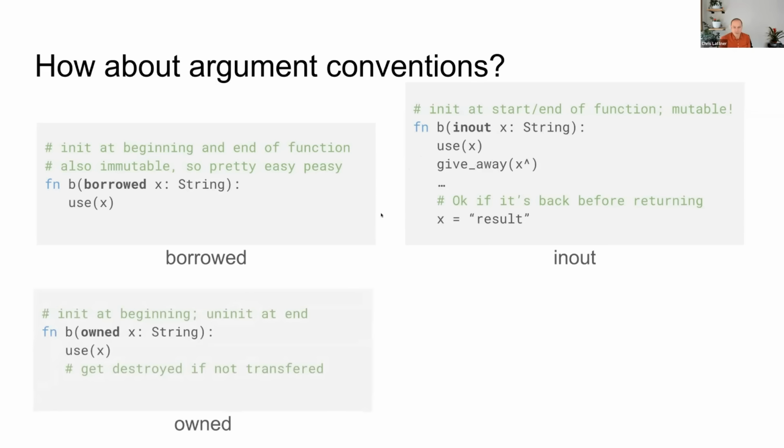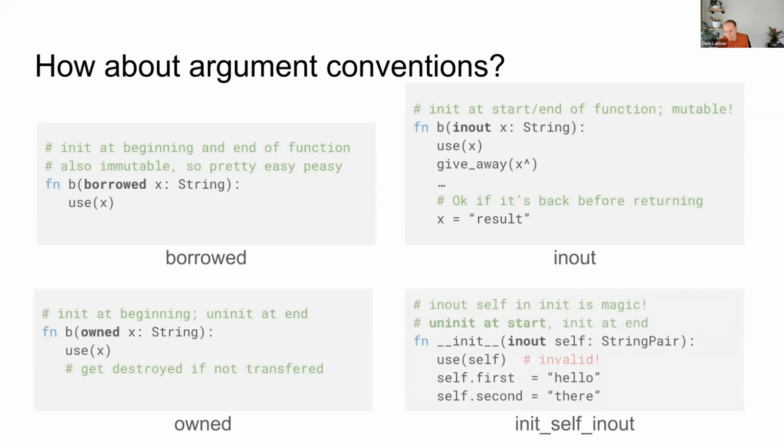What about this owned convention? When you say, I get ownership of an object, what you're saying to the compiler is, for the data flow stuff, at entry to the function, it's a valid object. Of course, somebody just gave me a live object. But now, at the end of the function, I don't need it to be live. What that means is that within the body of the function, you can transfer it, you can consume it. If you don't use it, it gets destroyed. It gets destroyed early, which we'll talk about in a bit. What owned means is it has a different behavior for the lifetime and the ownership of that object that you get passed in. I'll also say for completeness, the inout self on inits is also magic.